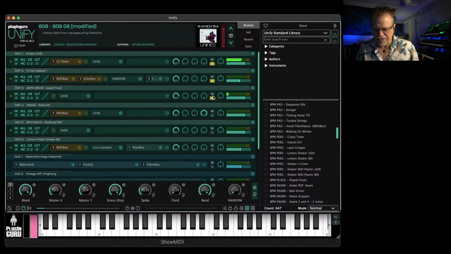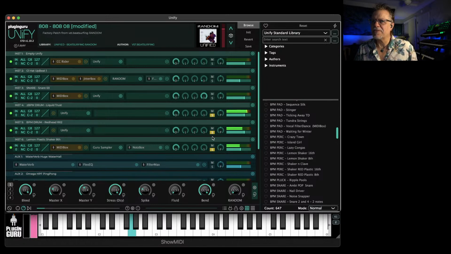So these three parts are random. And then these three parts are Unify. Oh, wait, no. That's snare. I'm wrong. So these three parts are random. And then these.